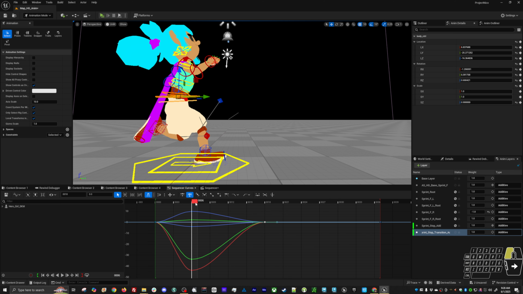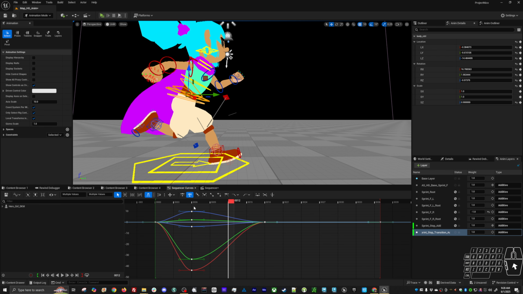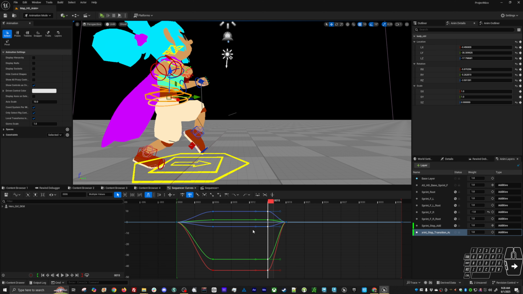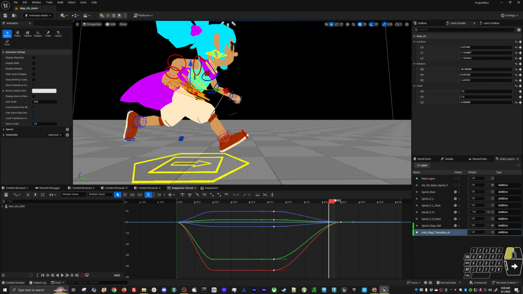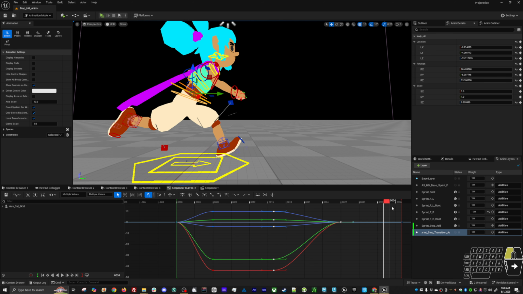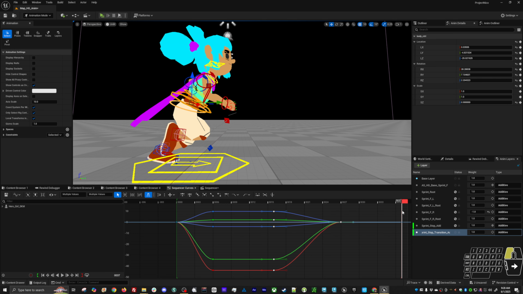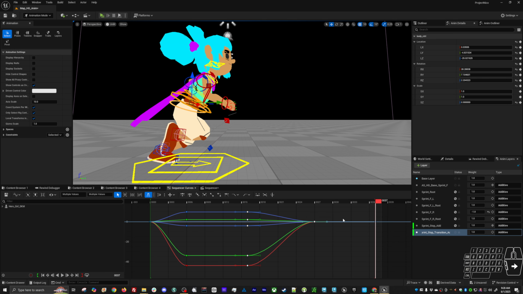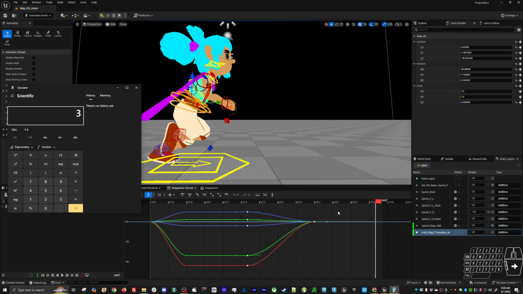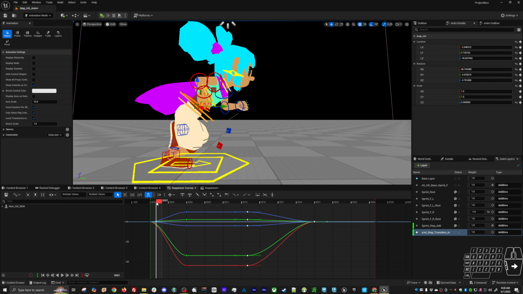So we're hitting the brakes. We wanted to hold that. I think we were holding it for some time, so just copy that key and hold it. And then we'll have a slow transition. I think our animation was 24 frames originally, but it looks like it takes a full 37 frames to transition. What's that? A second and a half? What is that? 37 divided by 24? A little over half a second. 1.5 seconds.